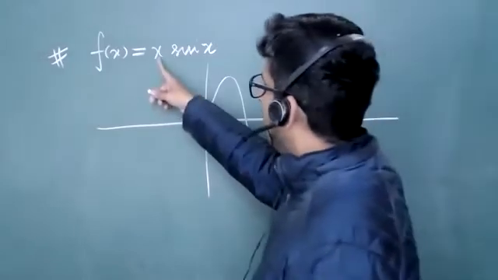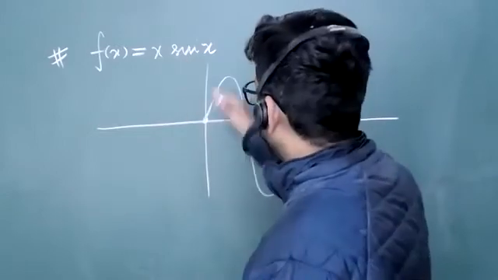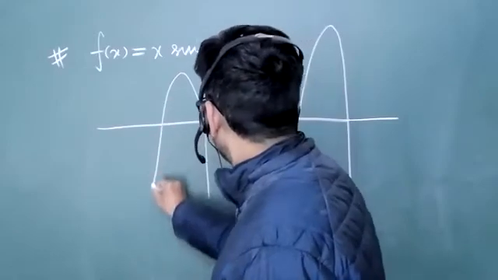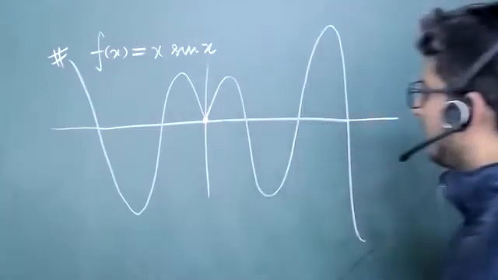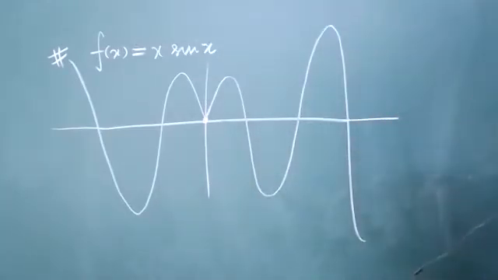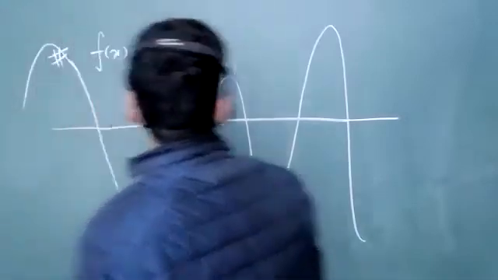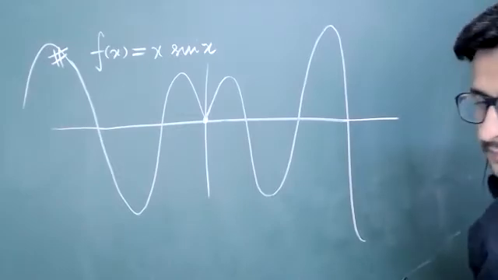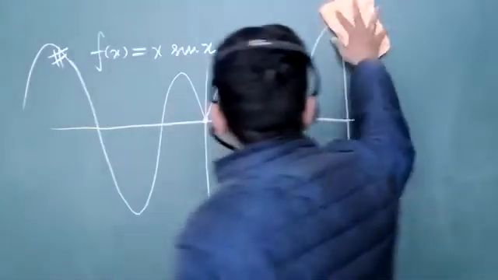So see, this is odd, this is odd. So odd into odd is even. So it will be symmetric about the y-axis. So it will go like this. Like that. Okay. And ये both एक जैसे होंगे. It will catch up like this. Okay. Is that okay? Yes, sir. इस तरीके के बहुत सारे ग्राफ्स आप ट्राई करके देख सकते हो.